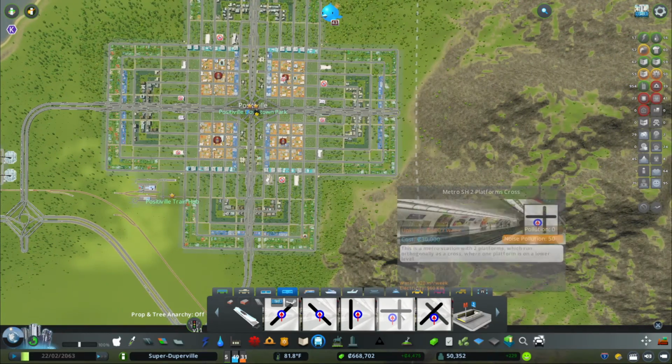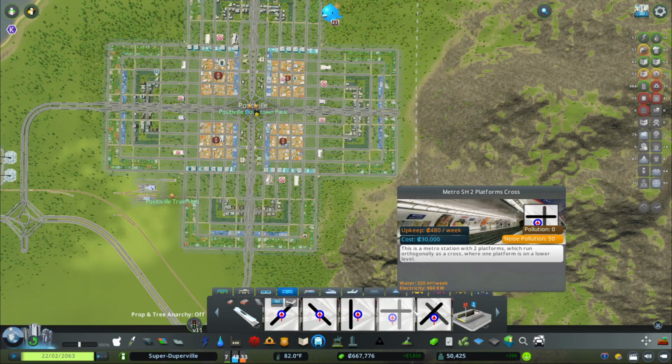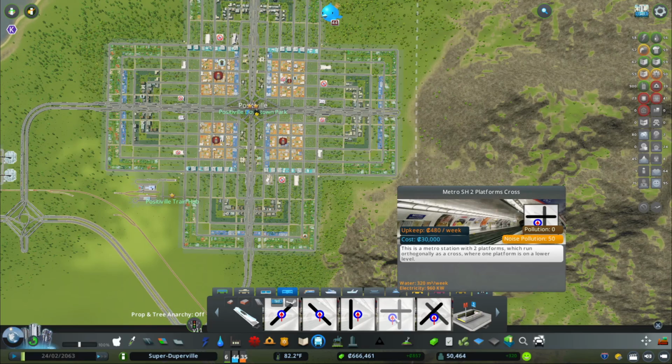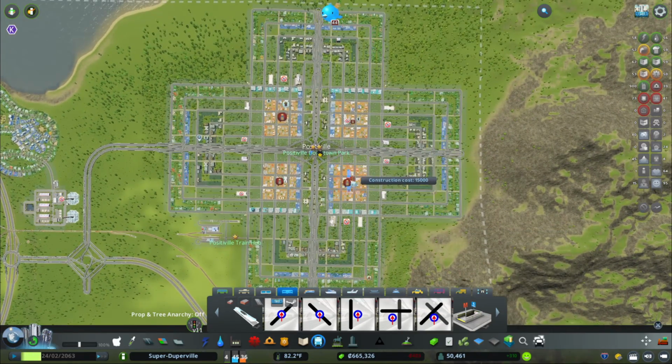And then this is the one I'm really interested in. So this is a cross platform. You put it on a road and it runs both ways. One of these rail systems is 12 meters deep, the other one is 24 meters deep. And you can also do one at a double diagonal, a double cross. That's a cross X, I think it's called, and this is just called a cross station. These are the ones I'm going to be using on the interior of the city.